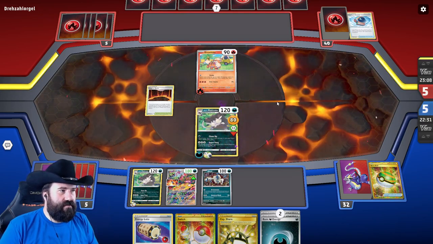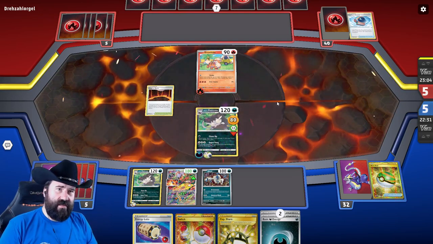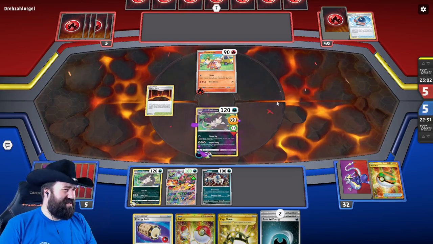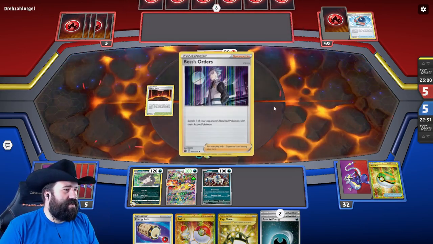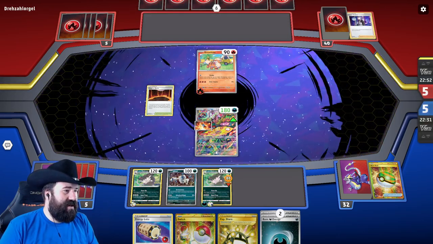Okay. My opponent is making some decisions right now and realizing that they didn't see where this was going. And realizing, I just lost my Growlithe. They do have a lot of cards in hand. I'm really curious what they have. Okay. I mean, it doesn't matter. We have a Switch. Not my Brute Bonnet!